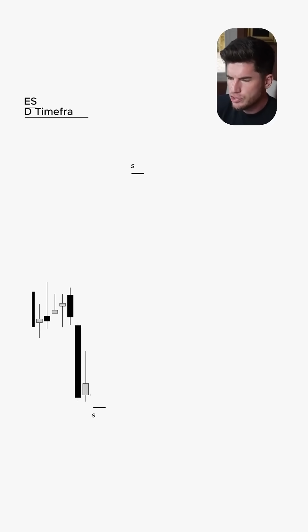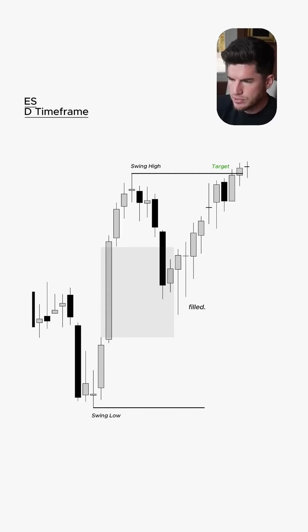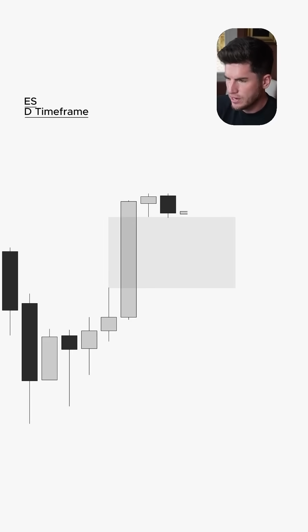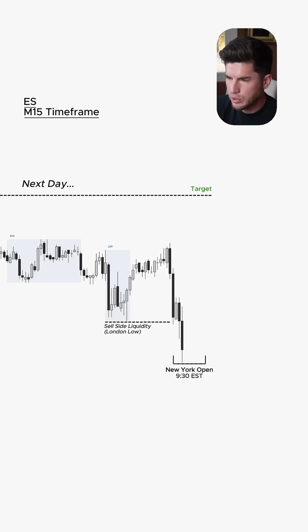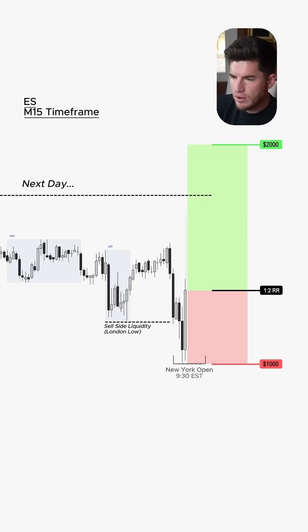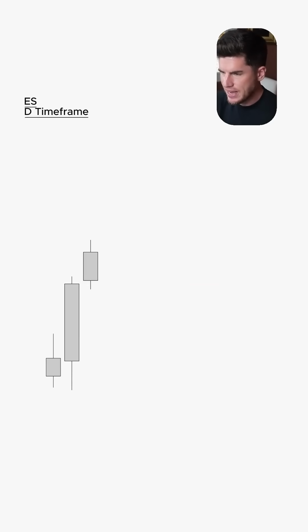One of the biggest draws on liquidity you will ever rely on are daily gaps. I'll run through recent price action on ES on a daily time frame and show you how reliable this is as a draw on liquidity, which gives you a very clear bias for the day. So first, let me explain what a daily gap is.